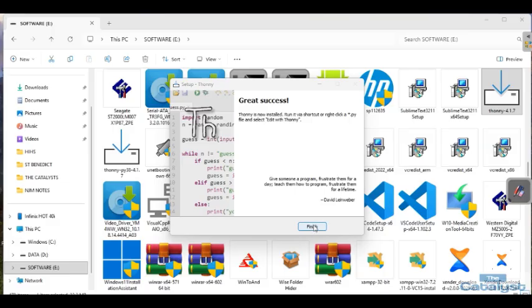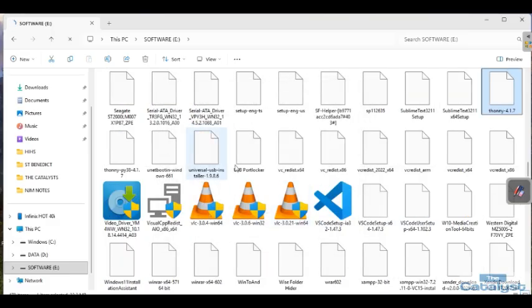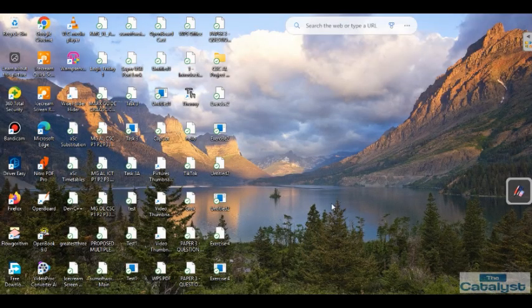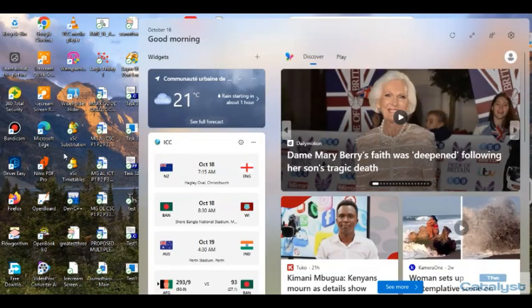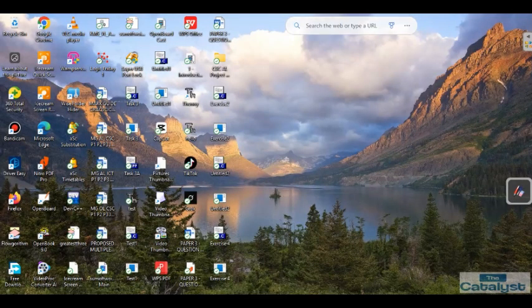Okay, so we are done. Click on finish, and we can now go to the desktop to check if our program Thonny has been installed. Here it is. Okay, here is our program Thonny already installed. I hope you can see it there in the frame. Okay, that's Thonny.